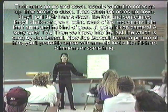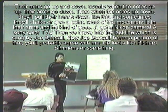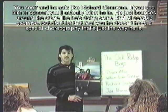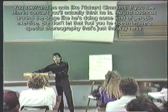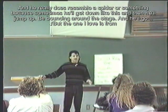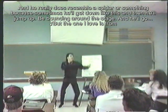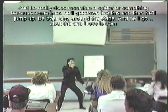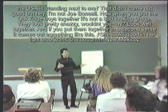Then we move into the last line, sung by Joe Bonsall. He looks like Richard Simmons — and he acts like Richard Simmons. If you see him in concert, you'll actually think he is. He just bounces around the stage like he's doing aerobic exercise. He doesn't have special choreography; that's just the way he is. He'll get down low and then jump up and bounce around. He goes: 'But the one that I love is from the USA and standing next to me.' That didn't come out good, but hey — I'm not Joe Bonsall.